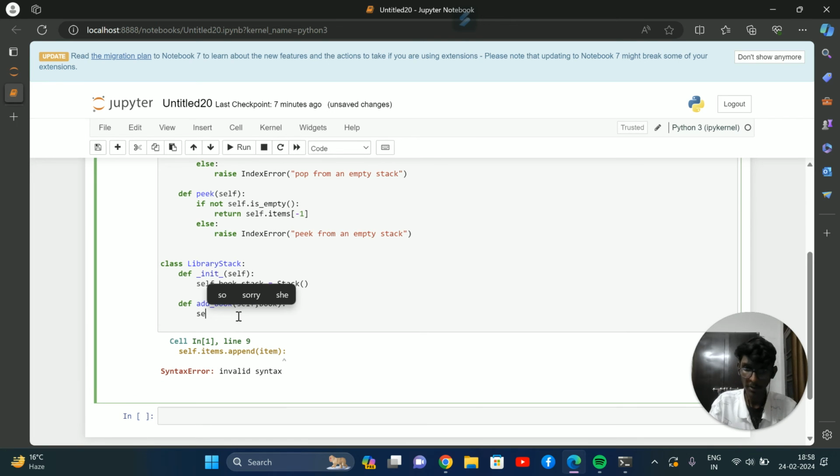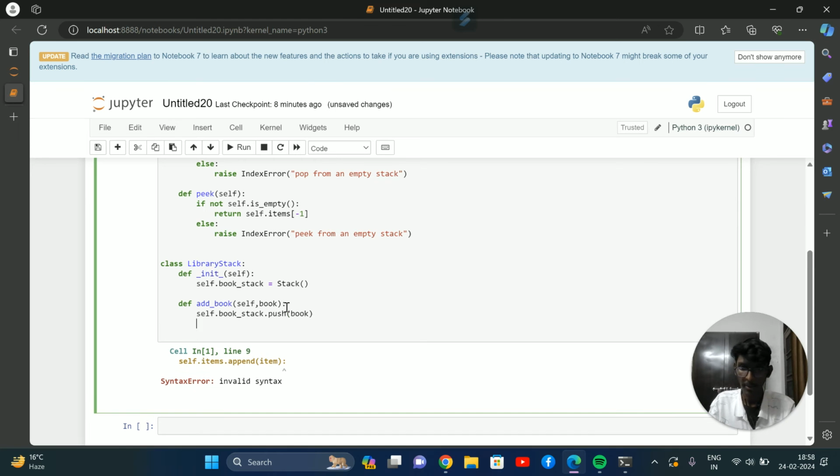Okay. And one more thing. So self.book_stack.push(book). So I'm going to use here the print function. Sorry, p should be small.